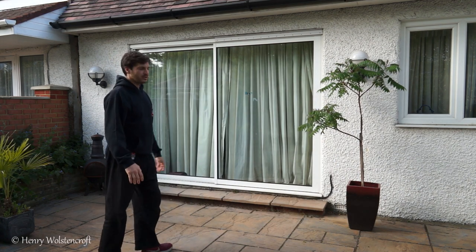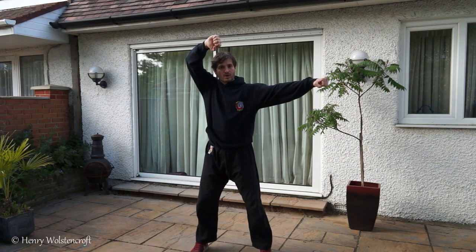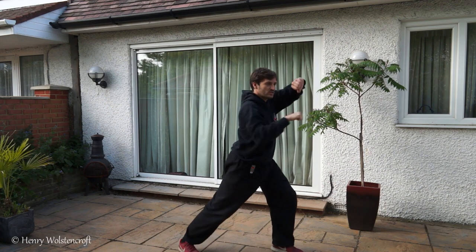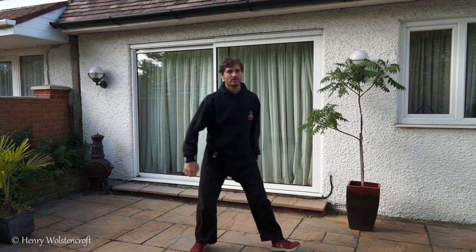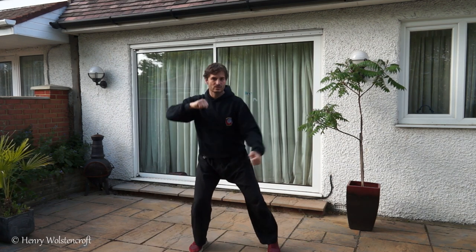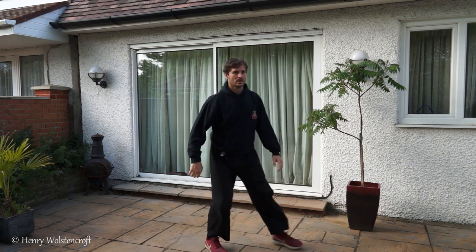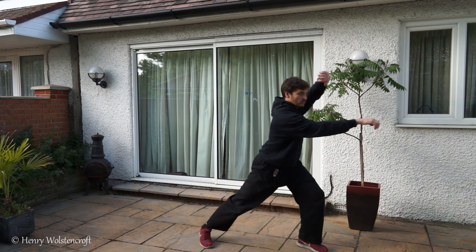So those last few movements I'm doing, horse stance with a catch, horse stance, block and punch, weight forwards, left rising block, right basic punch, shoulder high. So it's low stance, low stance, front stance, horse riding stance, horse riding stance, front stance.